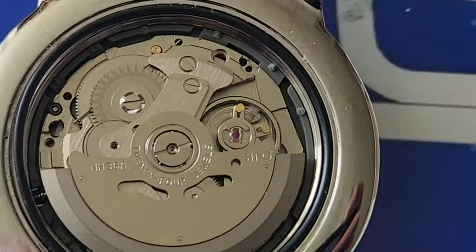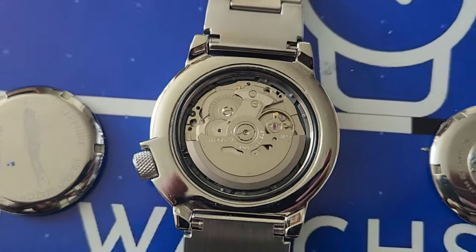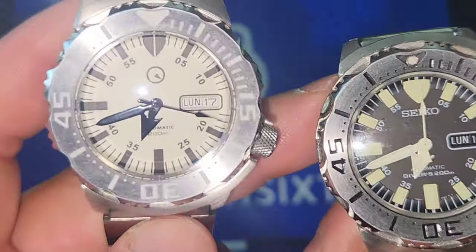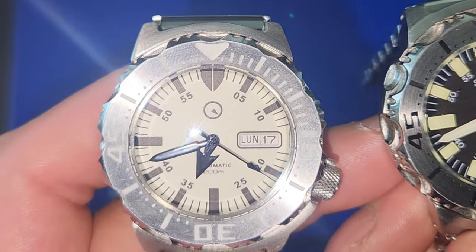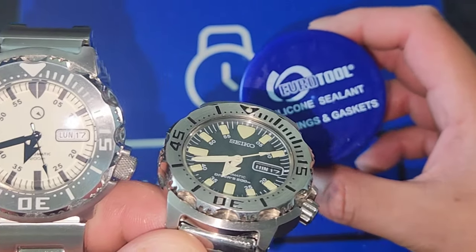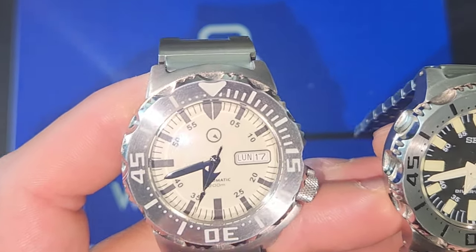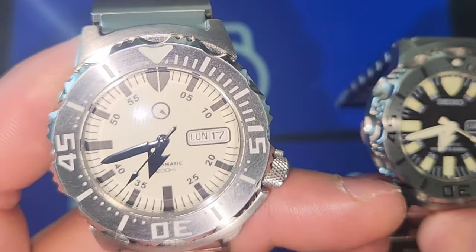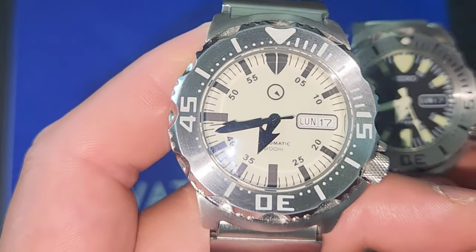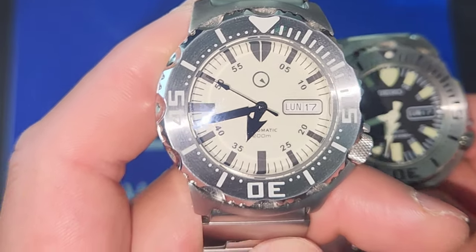This one supposedly has an NH36. When I took it apart, because I haven't greased the gasket on this one, and I just recently been wearing this one, I figured I'd do both. I greased up the gaskets for both of them. Upon doing that, on the website for Islander, they marked this as the NH36. The rotor has a 35A stamp on it. Maybe a flaw on the rotor, so they swapped that out for the NH35.